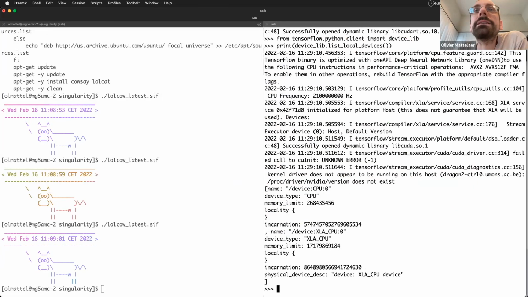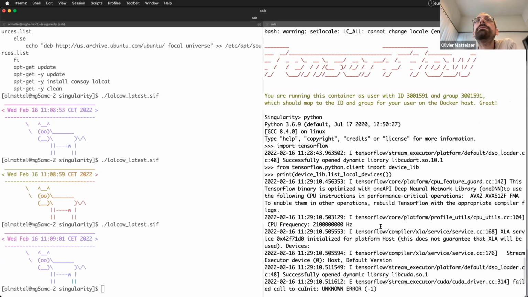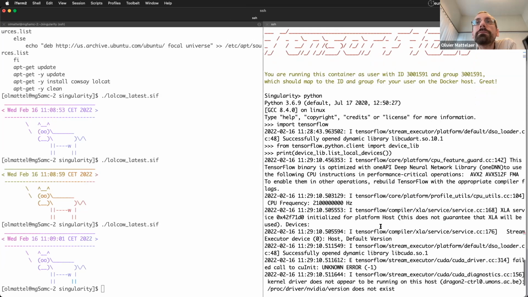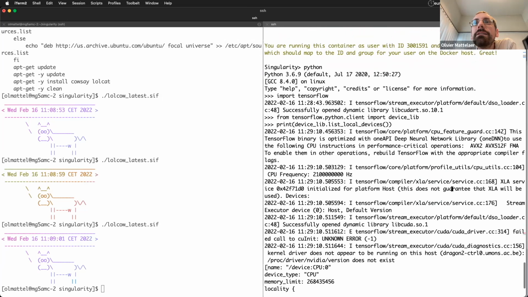Here, and you can see that indeed it has one CPU, and now it should have the GPU somewhere, maybe above. I don't see it, but normally it's connected to the GPU. Yeah, no, I don't see it. Oh, it has some CUDA driver error, so that's weird.